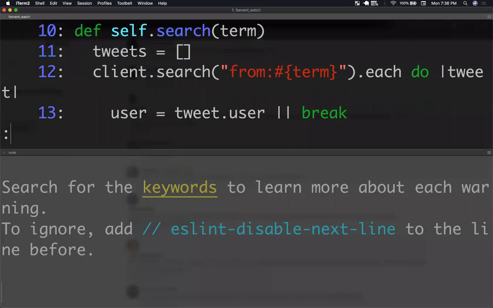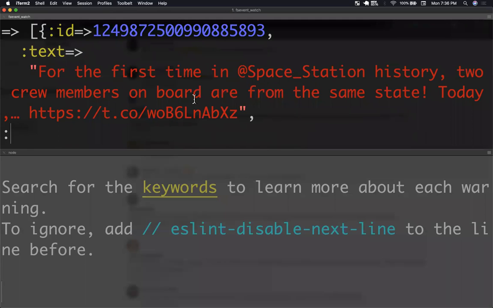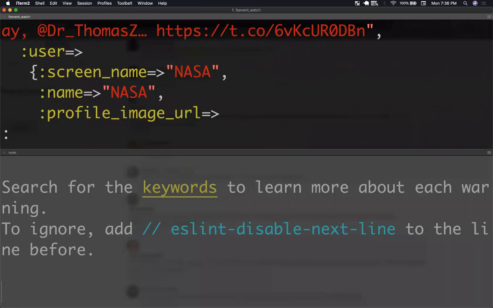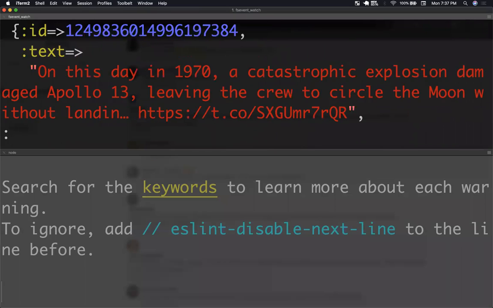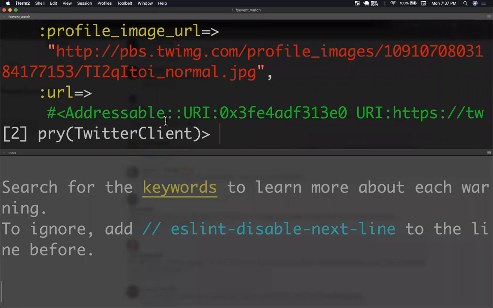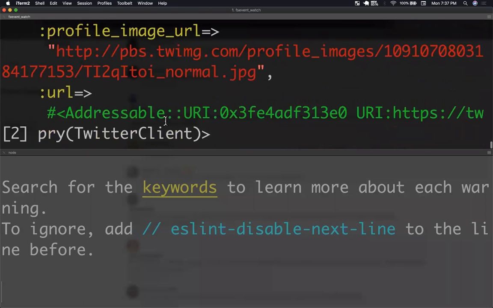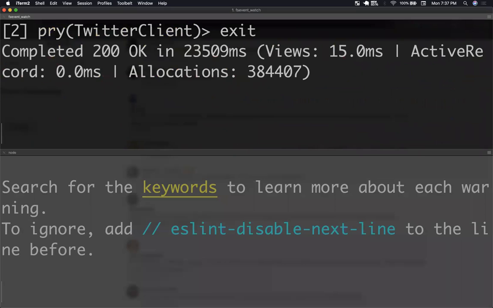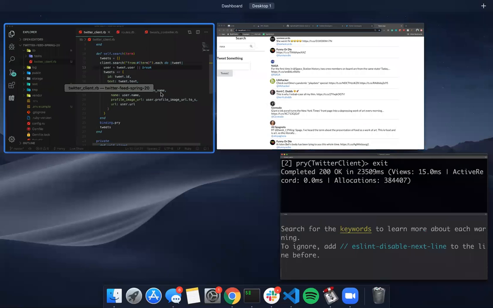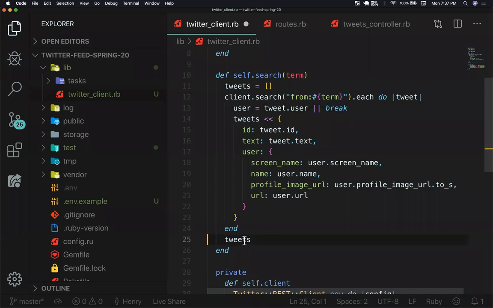We finally hit our debugger. Our pry, I mean. Let's take a look at tweets and let's see what that is. Yep, that looks like all of the tweets. That doesn't look like anything strange. So I know what's going on. I forgot one step. Let's go ahead and remove that pry.